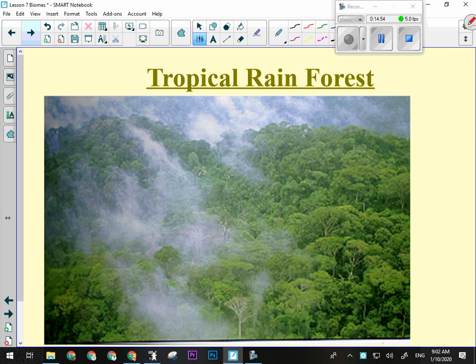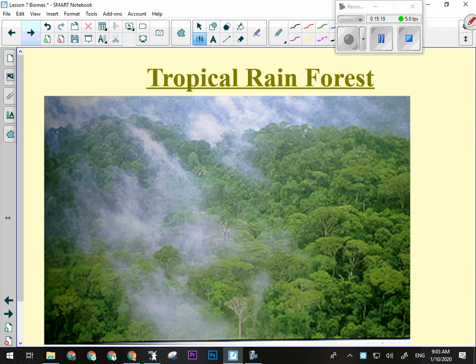Okay, cool. Tropical rainforests are so different from forests in Canada. If you've only ever experienced forests in Canada, the first time you experience a tropical rainforest, it will be suffocating. Because in a forest in Canada, you can walk between the trees. There's lots of space. You can actually see fairly far when you're in it. The tropical rainforest closes in around you.